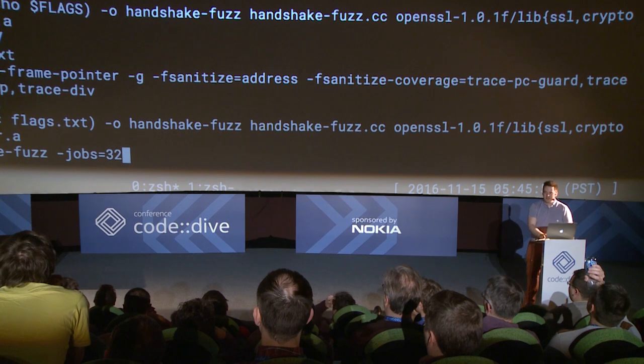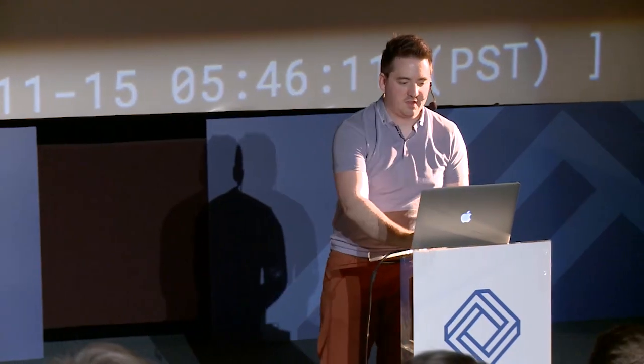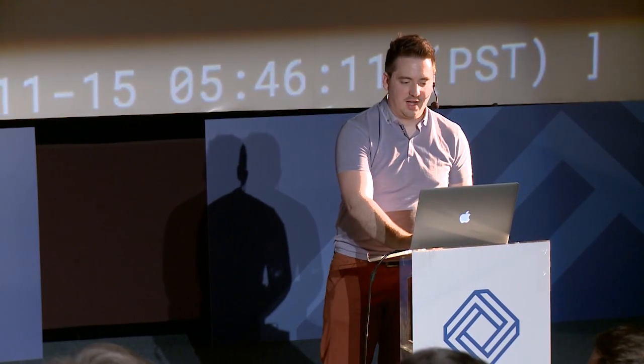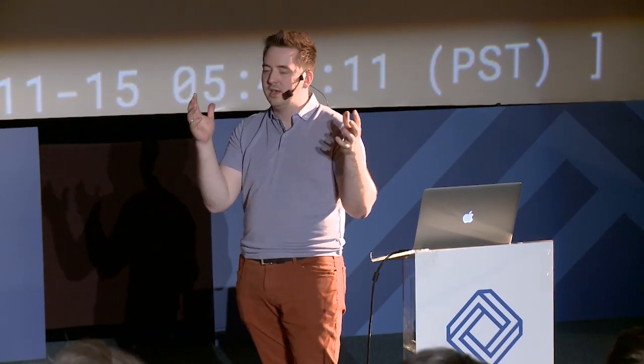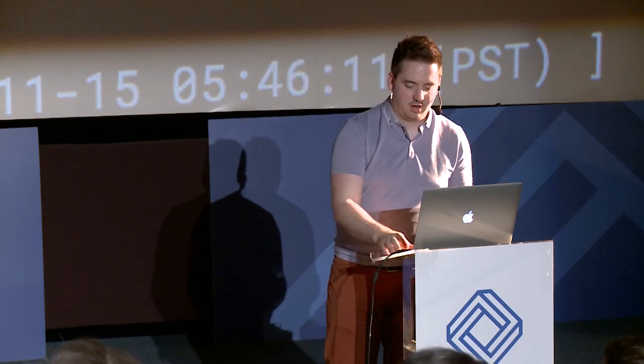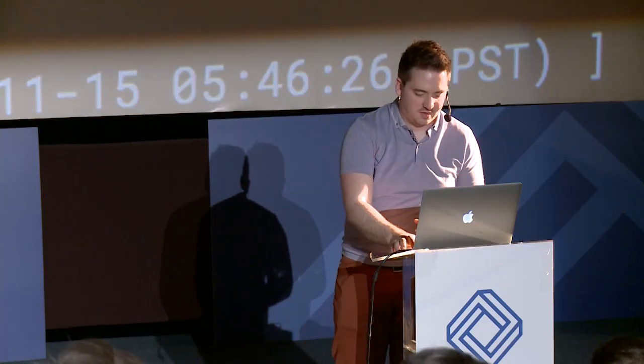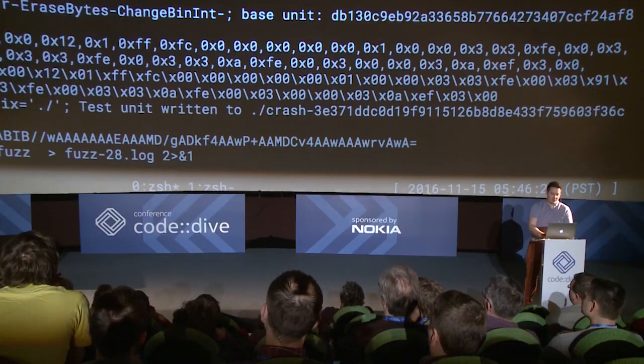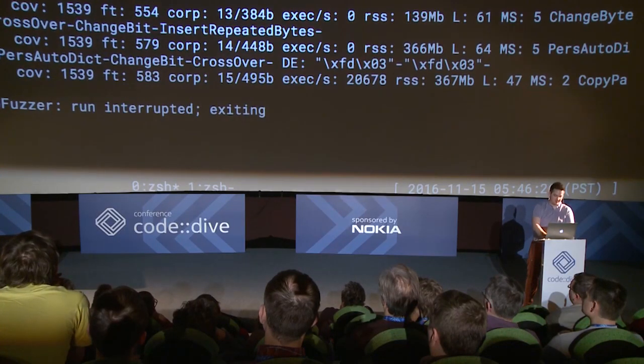Okay, so I don't have any canned inputs here, right? You can see everything I've got here. I've got a server key and the signed bits. I don't have any bytes that conform to the handshake protocol at all, and I didn't write any code that made them conform to the handshake protocol in this fuzz test. But if I run this with a bunch of cores, it's found Heartbleed. So that's how long it took to find Heartbleed. It's found a bunch of other bugs as well. Here we go.